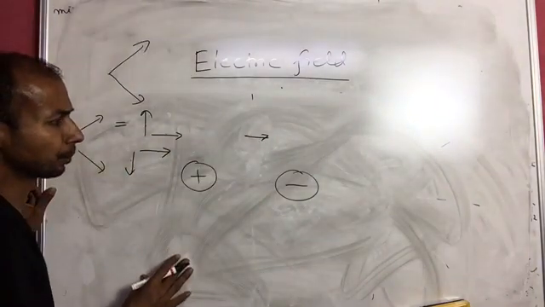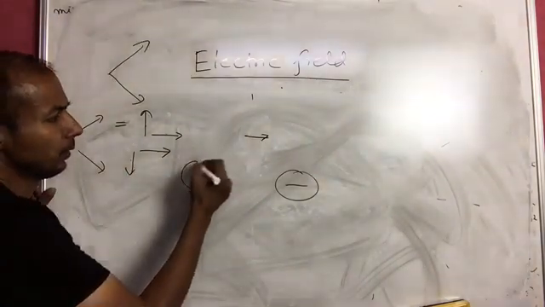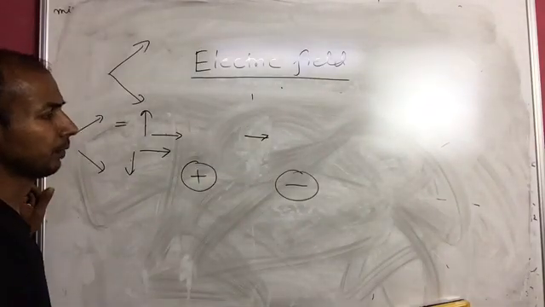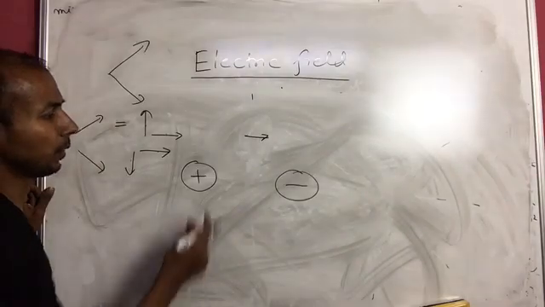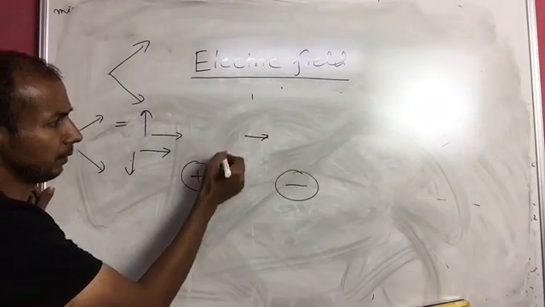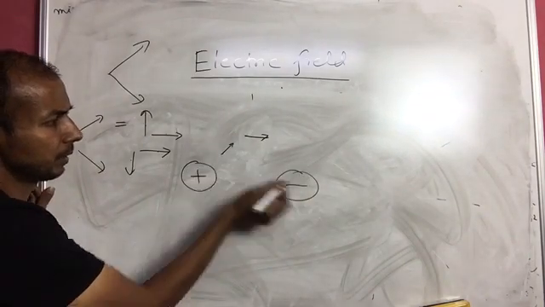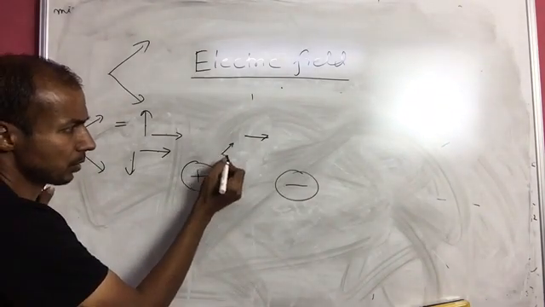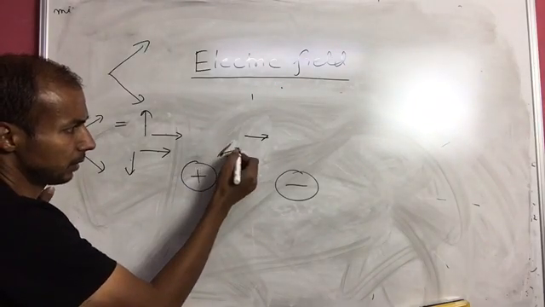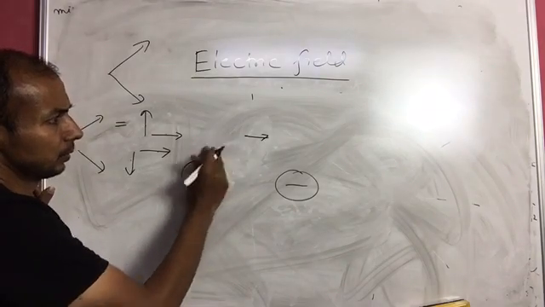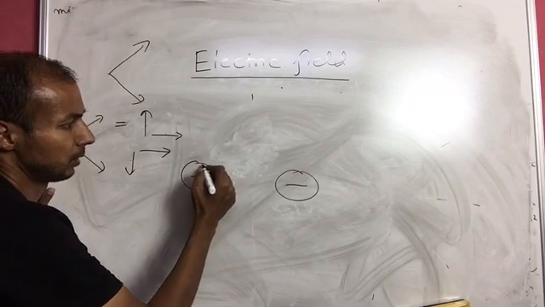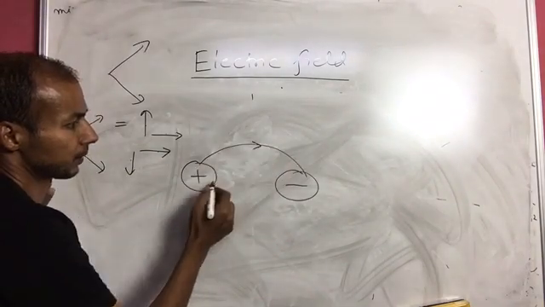Similarly, you can see the value of electric field at any point. Suppose you want the electric field here. If this is not there, the electric field will be like this. But since this is there, and the distance is more, it puts a strong force like this. So the resultant is not exactly like this, but a little bit this way, correct? So what we see is the electric field direction comes out to be like this.